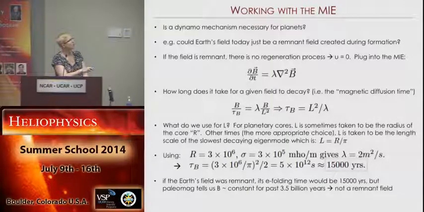Okay, you plug in the numbers and you get that the magnetic decay time for the Earth is roughly around 15,000 years. Okay, so what that means is if the dynamo shut off today, okay, it would take about 15,000 years for the field to decay to 1 over e of its current value. Okay? And if you think of the fact that solar system formation occurred much longer than 15,000 years ago, you realize that any sort of initial field out there would be gone by today. So you do need an active mechanism in order to explain the intensity of the fields in planets today.